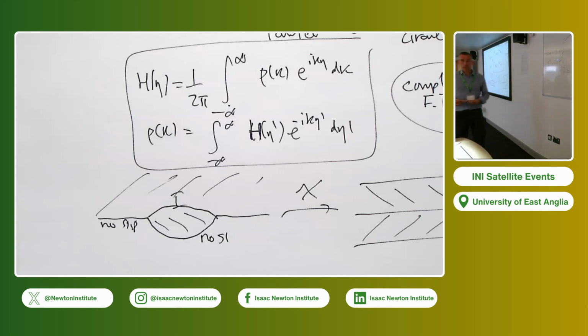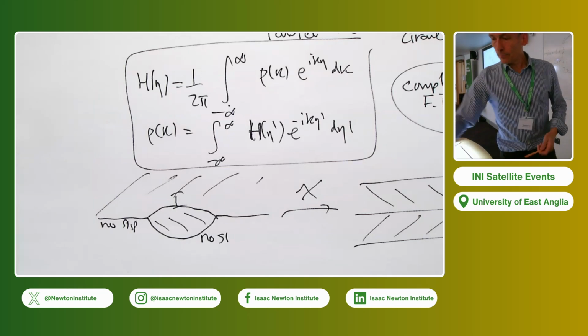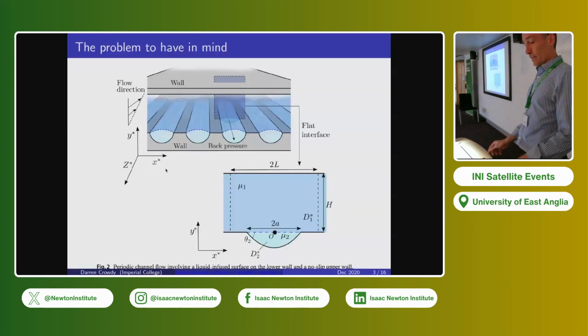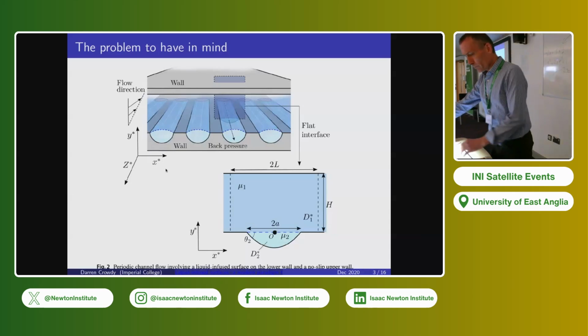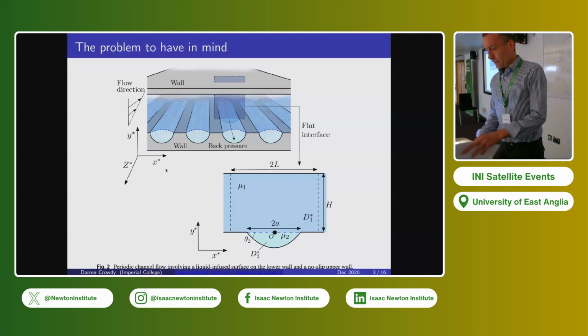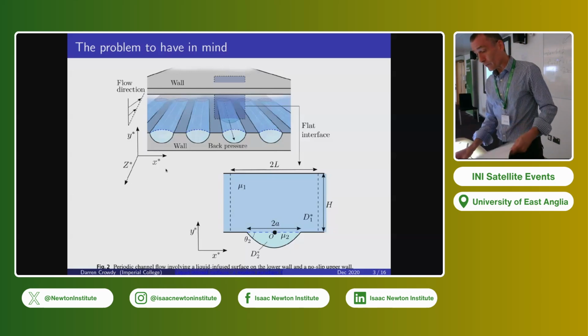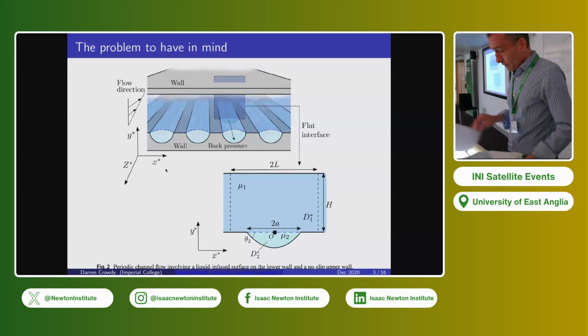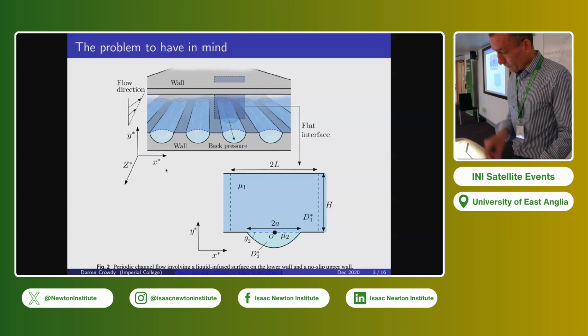So that's what we did in the paper I just showed you. I would have liked to have given you more details of that because the analysis is really quite nice. Let me show you one more thing because I've got 2 more minutes. This would be a nice way to tie the whole thing together. I worked out all the details for you for our problem, but I'm just going to write down the final answer.